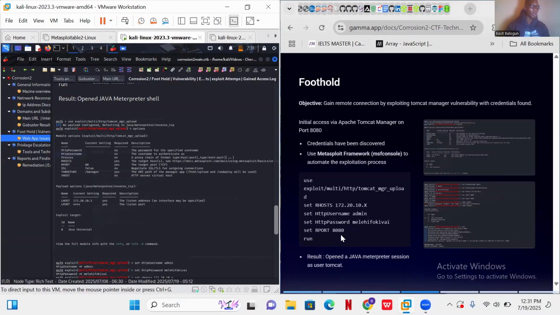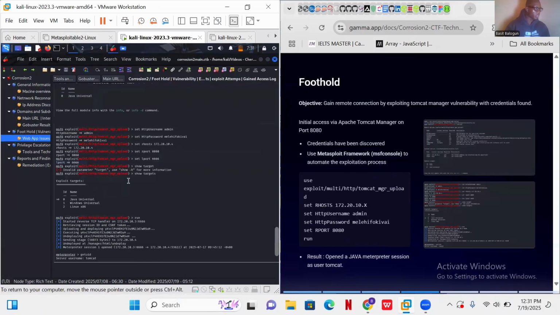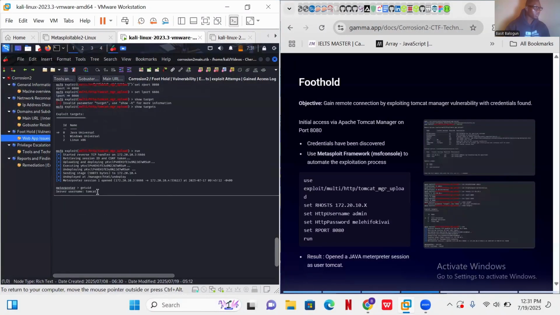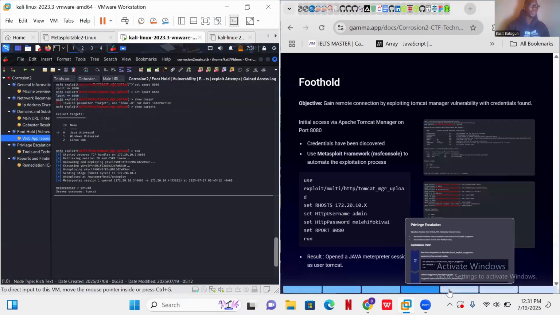Upon setting this, you go ahead and run. Once you run, you would get a Java meterpreter shell. So this is proof of it. Upon running it, you got a Java meterpreter shell as the Tomcat user, which is a limited user. So to explain better, the Java meterpreter shell is not like the native meterpreter shell. It is more limited. It doesn't allow some post-exploit modules to work on it, and some commands that can run on it are not going to work well for us in the case of privilege escalation. But we would still continue with privilege escalation.